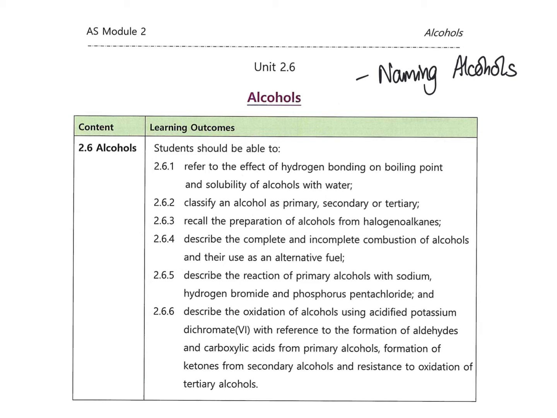But then we will also have a look at the first 3 points of this specification. So look at physical properties of alcohols based on their hydrogen bonding. We'll look at the structure of alcohols, primary, secondary or tertiary. And then look at the preparation of alcohols very, very briefly. And then what that means is that we will only have to look at the reactions of alcohols, which is relatively brief to do. There's no mechanisms or anything like that, so that's the good news.